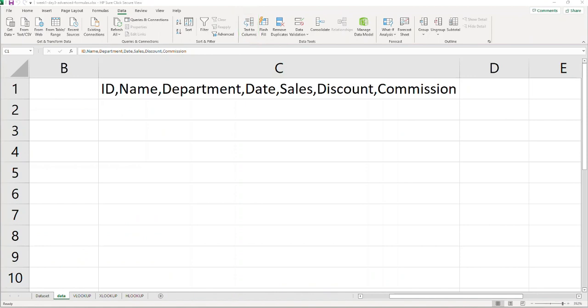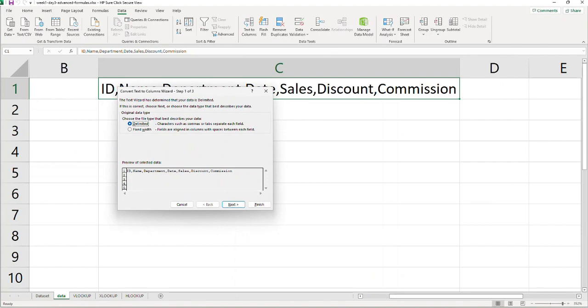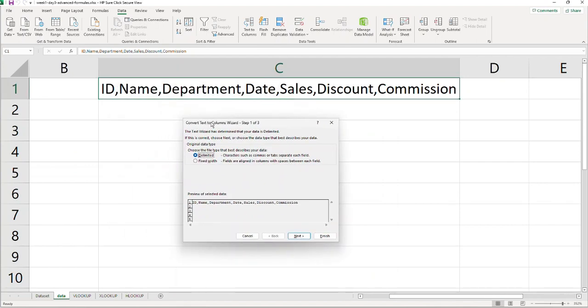Okay, this is it. You click text to column, and when you click, it shows different options. You have delimited over here, and you also have fixed width. But you want delimited to be selected because our data is delimited by commas.